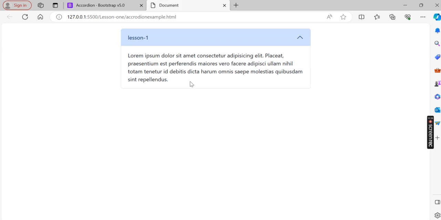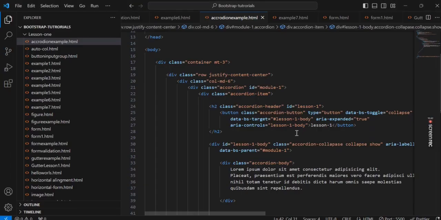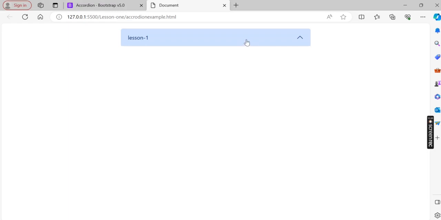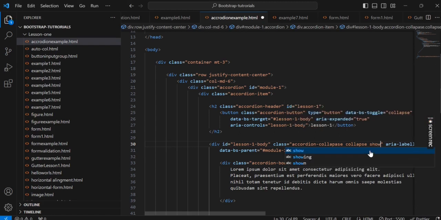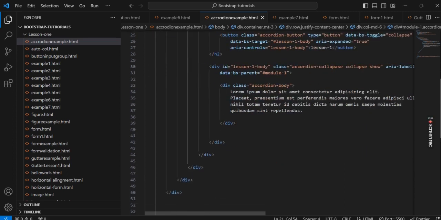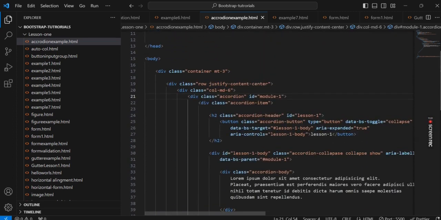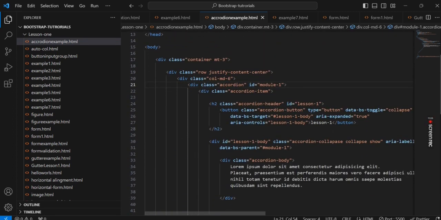Suppose if you want to hide the data, you can remove this show class. So that content is hidden, and when we click only it will be opened. So here you can maintain the content. Like this we had achieved. This is how we need to do.